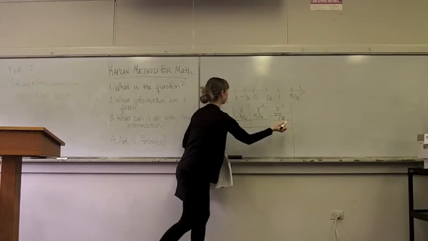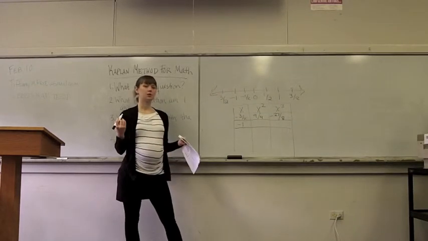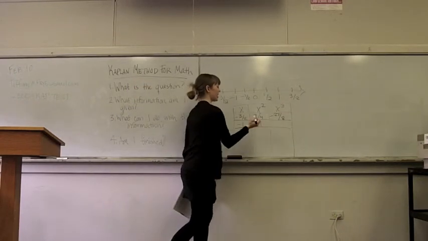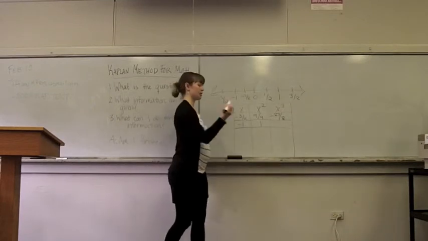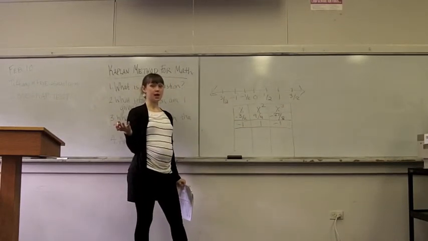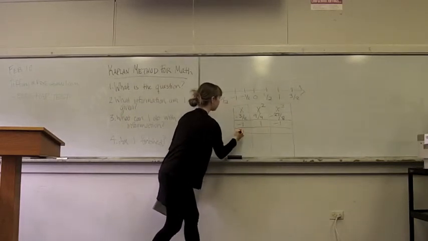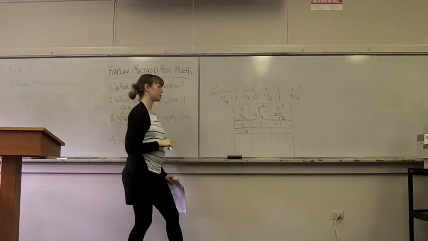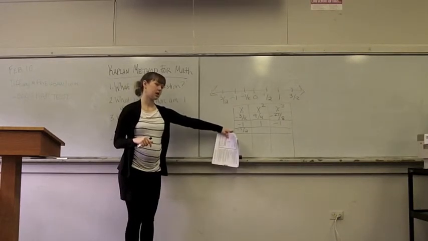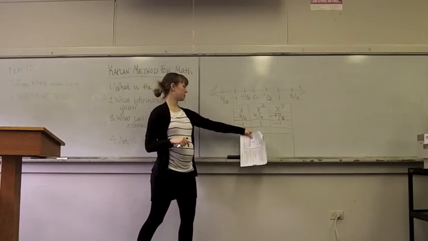All right, let's move on to negative 1. If x is negative 1, what's x squared? 1. Good. And x cubed? Negative 1. So when it's 1, the absolute value is going to stay at 1, but it's going to flip-flop back and forth between negative and positive. Now, this is where it gets a little bit different: negative 1/2. So we've got an absolute value less than 1 here. Negative 1/2, when we square it, Shaz, what do we get?